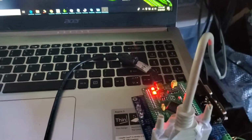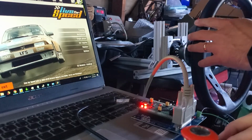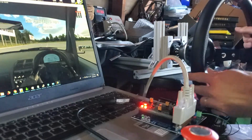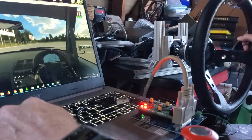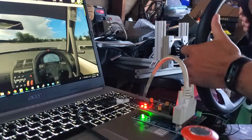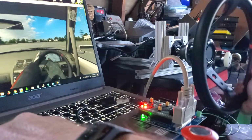so I'm going to try to run a game. Let's see, I'll pause this. Okay, so I'm going to run LFS, the secret layer. Okay. So this will be interesting. Let's see. So you need both hands to steer it. So I'll try with one.